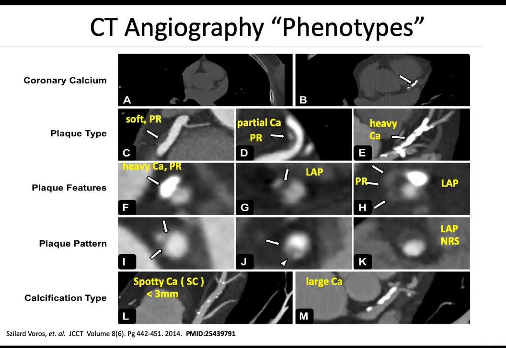So on the top, we have the coronary calcium picture. You can see there's no calcium on the left and a huge bright signal that looks like bone. That would be someone that has a calcified disease process. That might be different than some sort of diabetic disease process, for example, or lipid-filled process. Here you can think of having plaques that are heavily calcified on the right, partially calcified here in the center, or actually have a soft, lipid-filled portion.